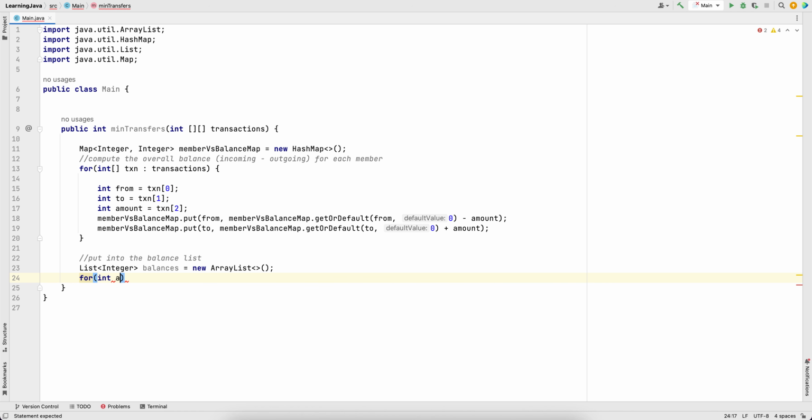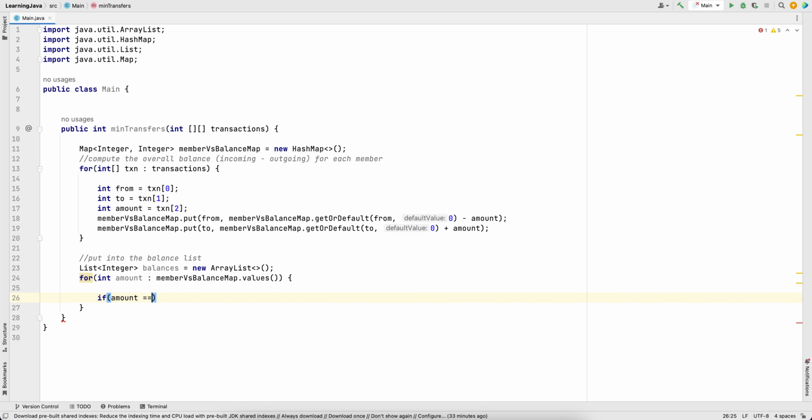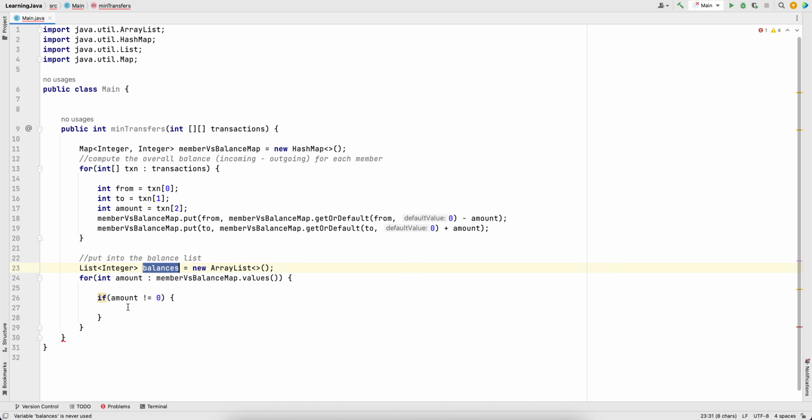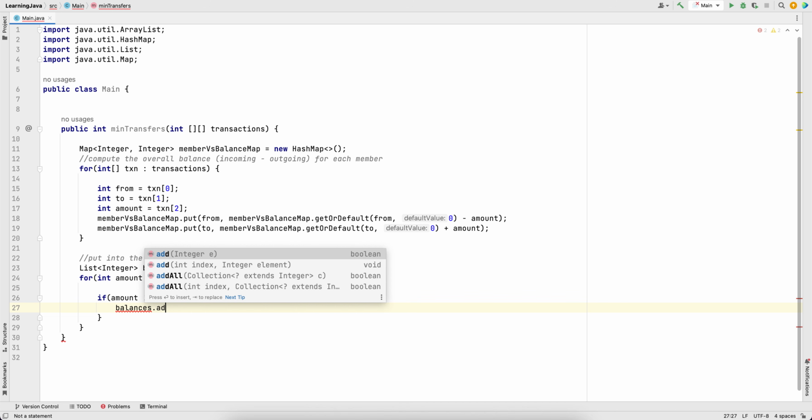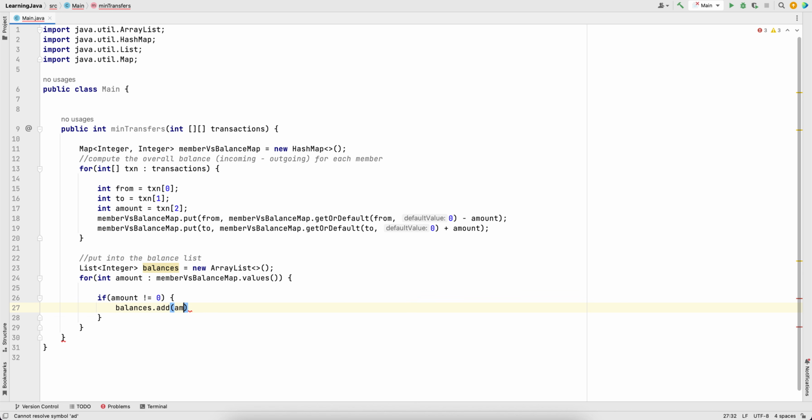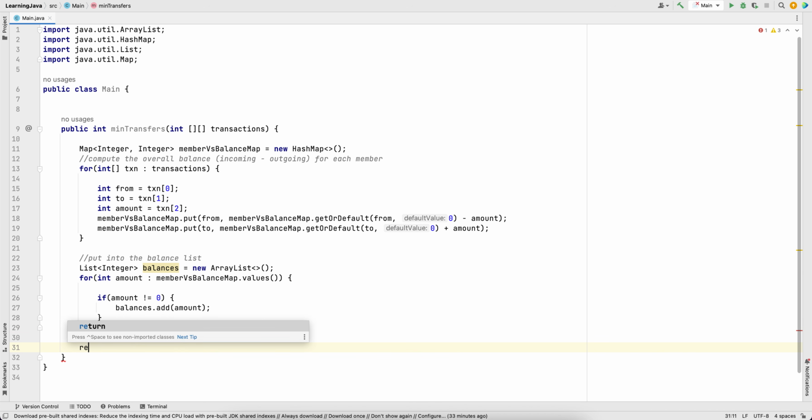So int amount, get, so here I will take out its values, right? And I told you, if amount is equal to 0, then they are not even contributing, so we won't want to add. If not equal to 0, then only I need to add into balances.add amount, right?